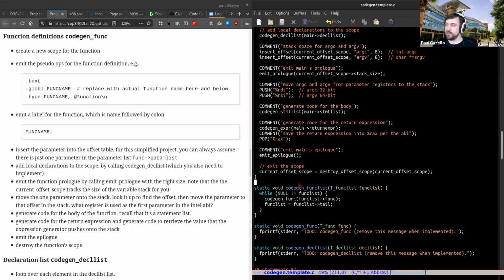Somebody's asking, are push and pop operations adding to the stack beyond the stack pointer? That's right. When you do push and pop, the Intel architecture says that the stack pointer gets decremented and incremented, really. They get modified when you do push and pop.